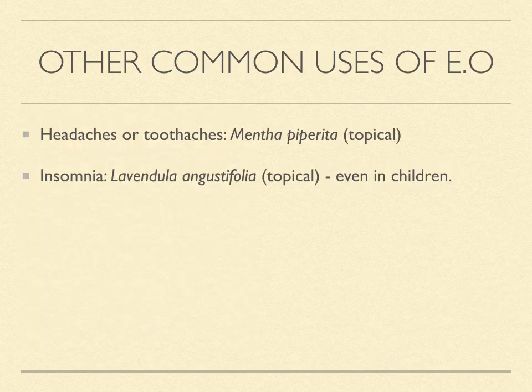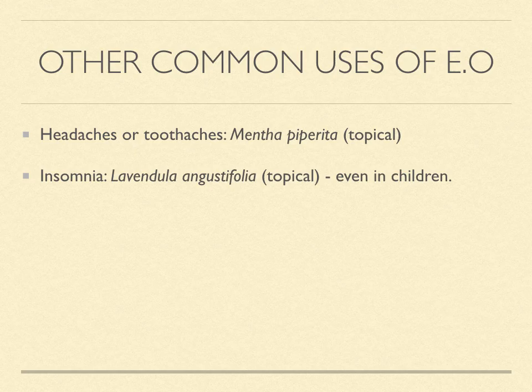Another few very common uses of essential oils is, of course, using peppermint topically on the skin for headaches. Typically it does not work as well for migraines, but for a normal tension headache, you can put a couple of drops of pure peppermint essential oil on the temples and the nape of the neck. If that is a bit irritating to the eyes, you can of course dilute that in a little carrier oil. Peppermint essential oil is very analgesic and usually will bring instant palliative relief.